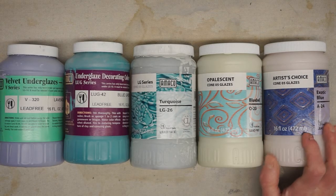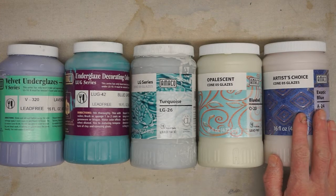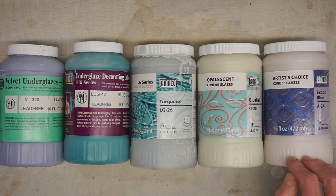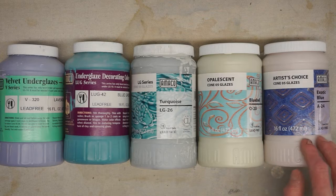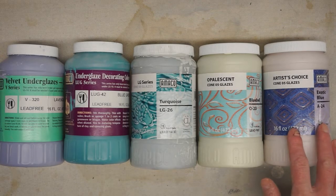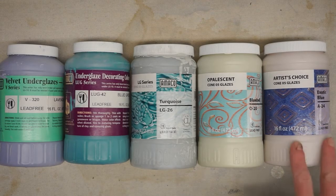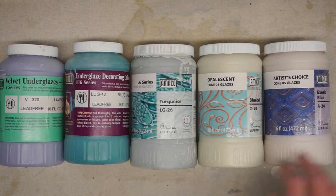For the artist choice glazes, you can dip and you can pour, but for the most part, we are going to be brushing our glazes on just because I only buy them in the 16-ounce jars. So it's just easier for you to brush your glazes on. So if you ever read or see on the internet that you can dip or pour these, you absolutely can, but for this studio, we're going to be brushing them.